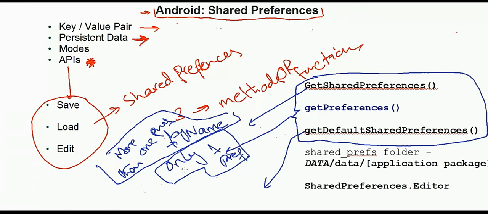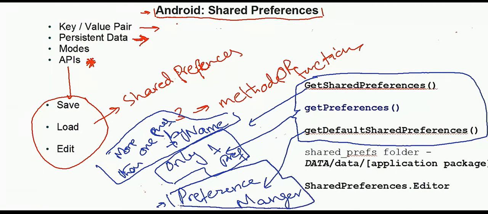getDefaultSharedPreferences. The getDefaultSharedPreferences we take from the PreferenceManager, which is actually kind of managing the settings, or any kind of things that are on the application context level, and we can set the application level parameters using getDefaultSharedPreferences. This also does not need any string variable or name in it.